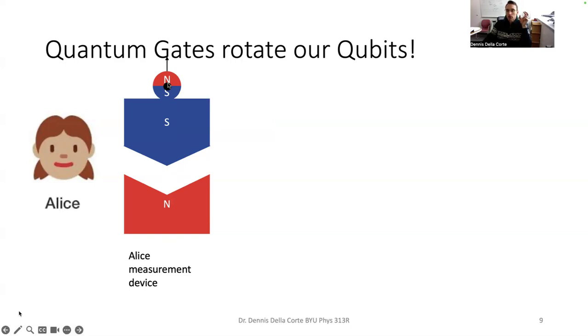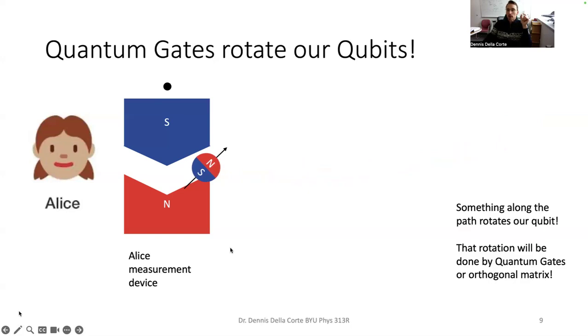If that electron was flipped on top, we could imagine that that electron traveled some path and eventually ends up again at the very same measurement device. And you could measure it twice, and you would assume that the same result occurs. However, what might happen is that somewhere along the path, that electron interacts with something, which we'll call a gate. And what that gate does is it takes the qubit and spins it a bit, and it rotates it. And if it comes back after this rotation, you will potentially get a different outcome.